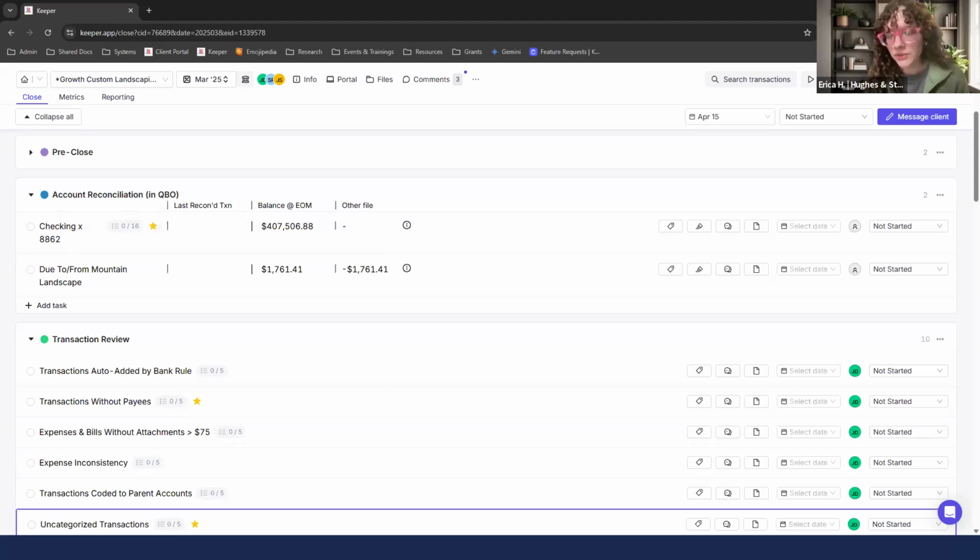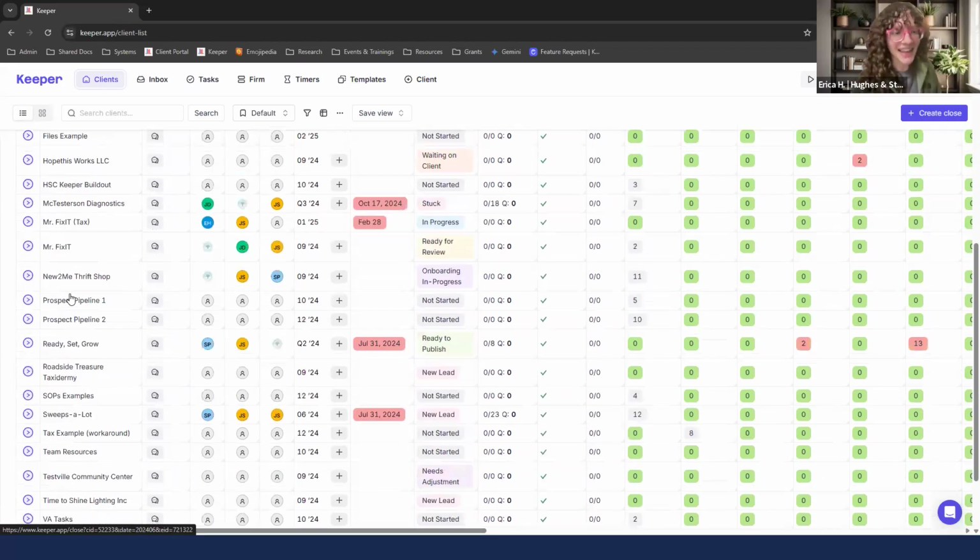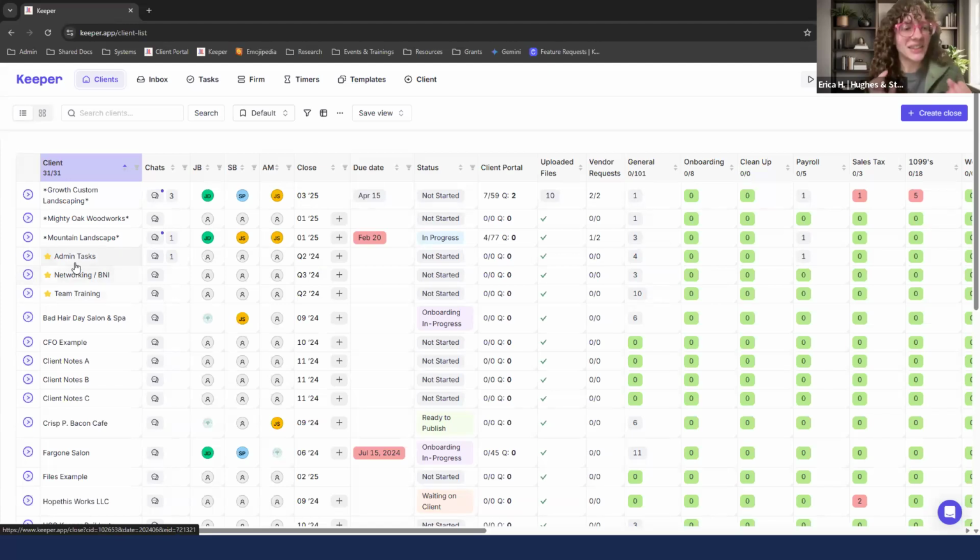All right, we got a quick question from Lori and then two that are very, very similar. So, Lori, I did answer here in the chat, but for everybody else, why did you put the yellow stars for a couple of clients on the client list? You can tell this is our demo in our sandbox where we play around. But the three with stars are examples of where we can use Keeper for more project-based work and not specifically a client.